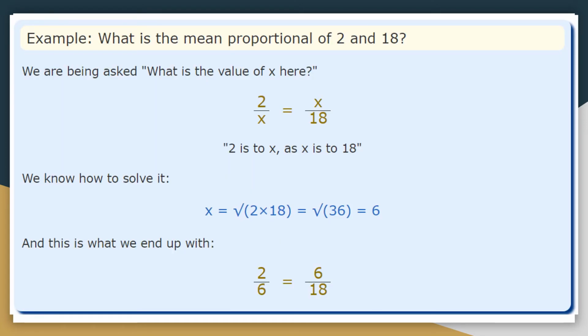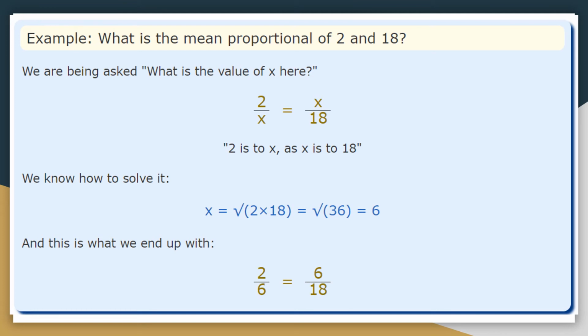So let's look at a problem of how to do that. We're looking at that 2 and 18 again, but now we're looking at the mean proportion, not the geometric mean, or it's the same thing as the geometric mean. But you'll see in some books it will say mean proportion, not geometric mean. You just have to know to set it up in this ratio. So that means that the x has to be in the numerator of one and the denominator of the other. It really doesn't matter. We could have gone 18 over x equals x over 2. We could have done that.